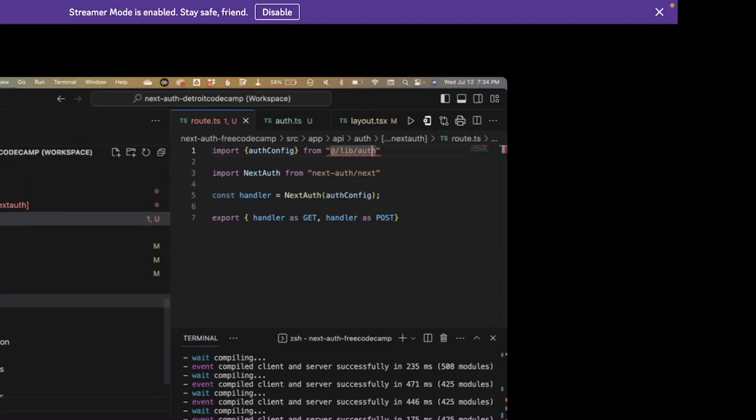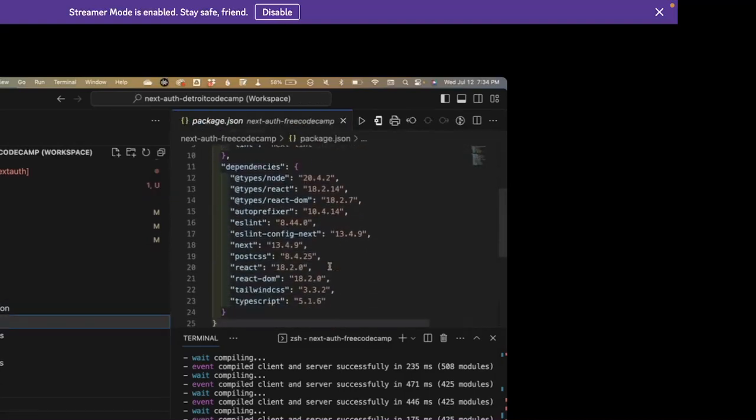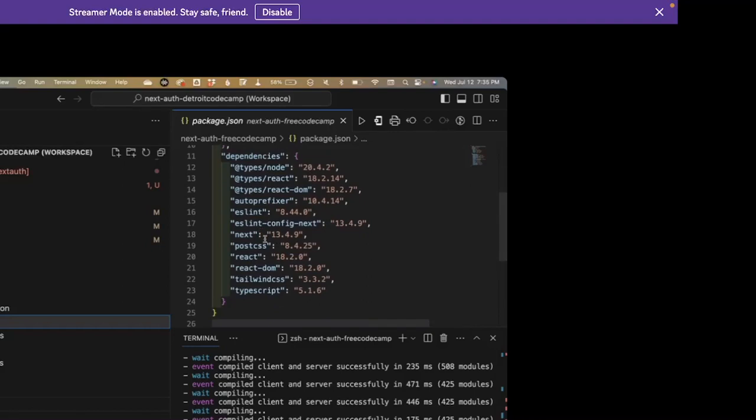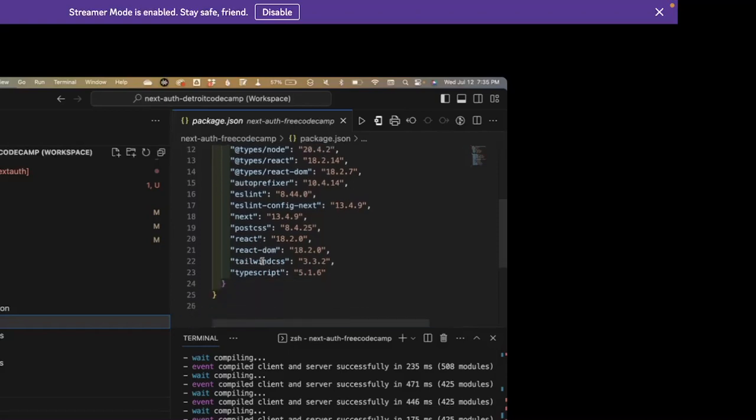If you look at our package file that lists everything that's been installed, did I install it? One of them should say NextAuth. Okay, it looks like maybe it's not installed. That's good. So I can install it for me.